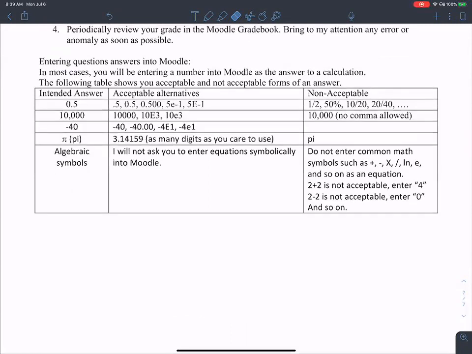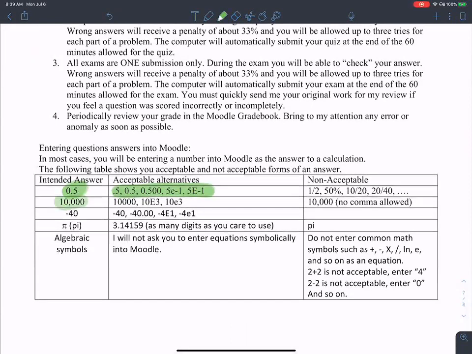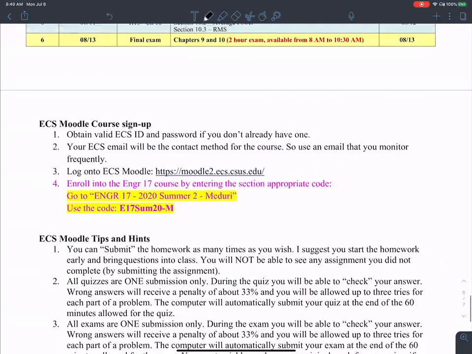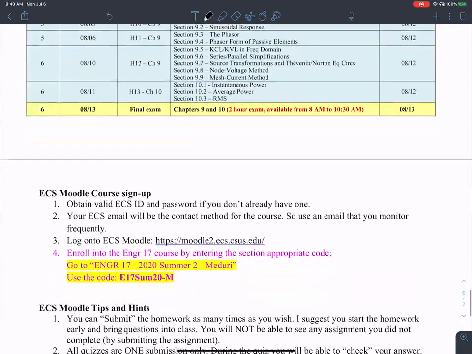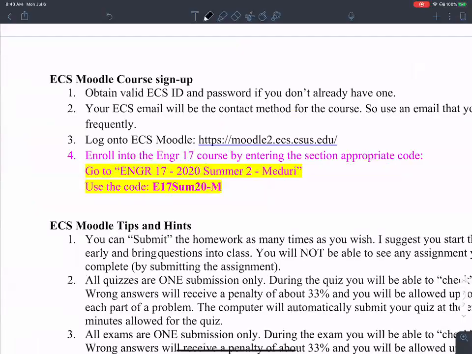So some more useful information when you're taking the quizzes online, like I mentioned, okay? The exams and homeworks are all graded automatically online by Moodle. So you want to pay attention to the acceptable format, okay? Moodle likes certain formats and it does not like certain formats. So you want to familiarize yourself with what is in line with Moodle and what is not. Okay, so that's a pretty long introduction about what to expect in this course. And make sure, if you did not already, you enroll into Moodle and access homework one.